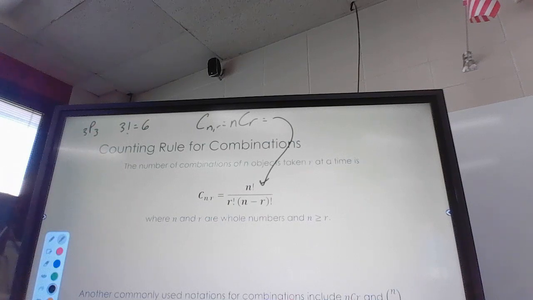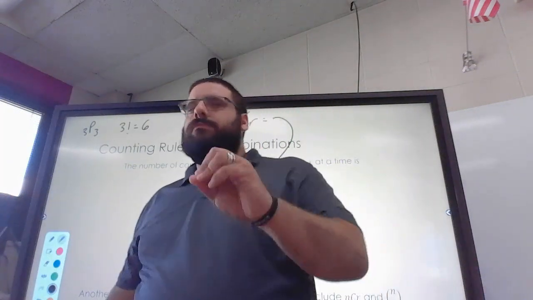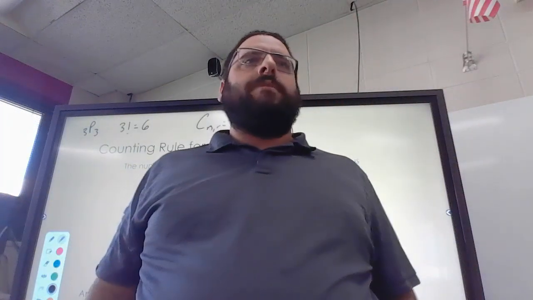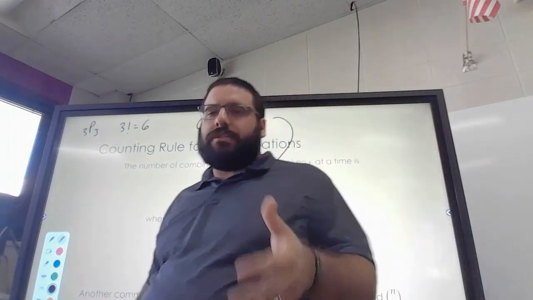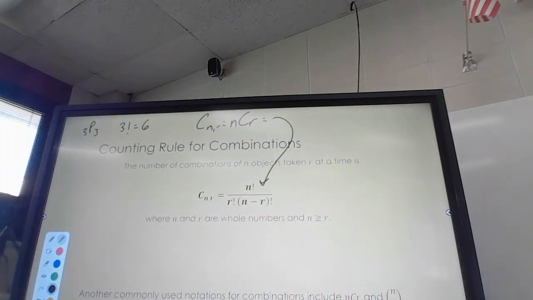But when it comes to combinations, and let's say I choose those 3 people to go to the library to get something for me, the order in which I choose them doesn't matter. Those 6 arrangements are reduced to 1 because the order that I choose them does not matter.